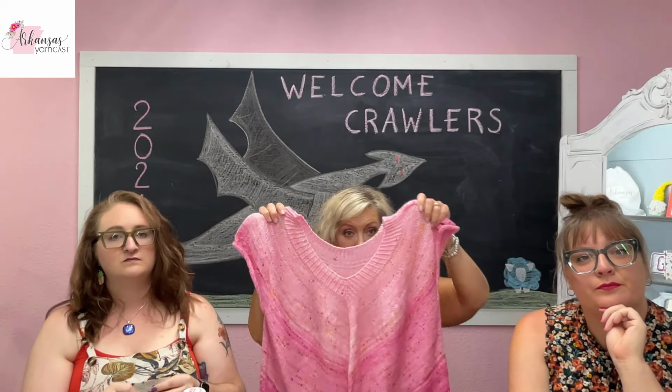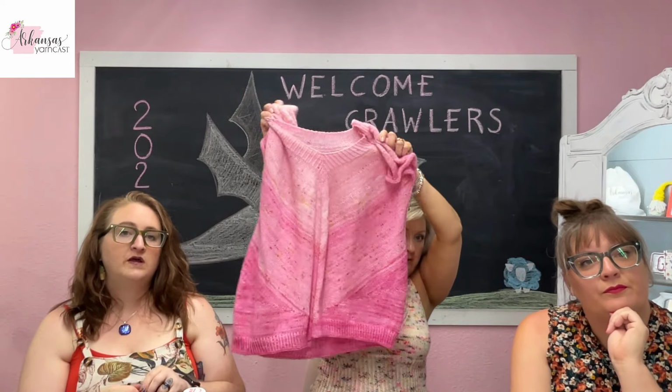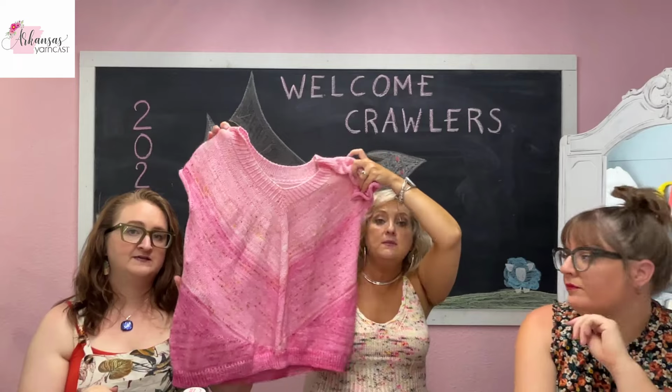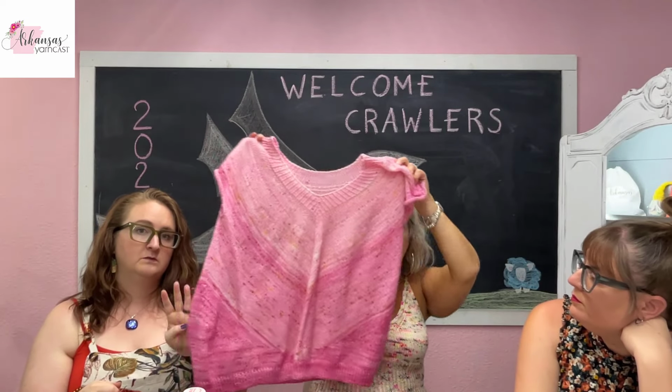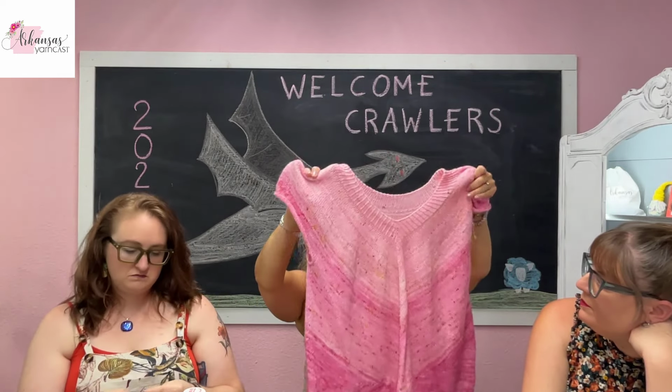So this is a new base yarn for me, and this is the merino linen, and it is decadently soft. And I mean, this is probably my most favorite yarn. It's so lovely. But look at the color transitions on it. It's so pretty. And we will be carrying this as a base in the shop. We just don't currently have it. And I'm going to dye it in fades in case anybody wants to make this V-back tee. The colors are beautiful. It's so pretty. So I have this as my finished object also.